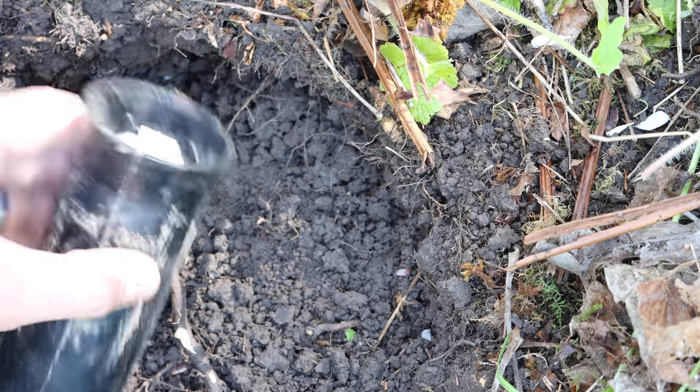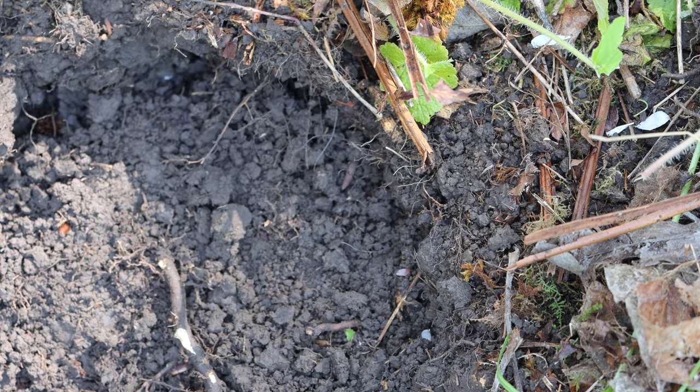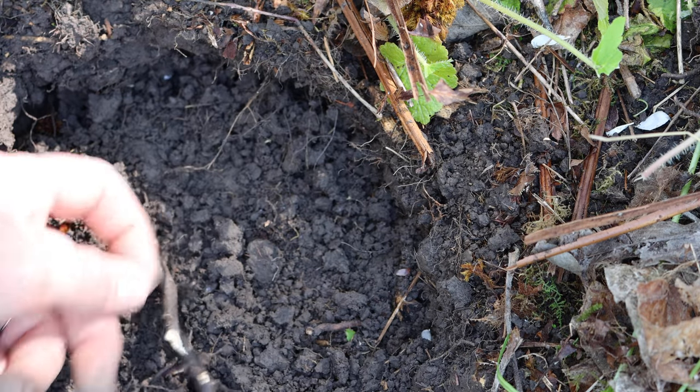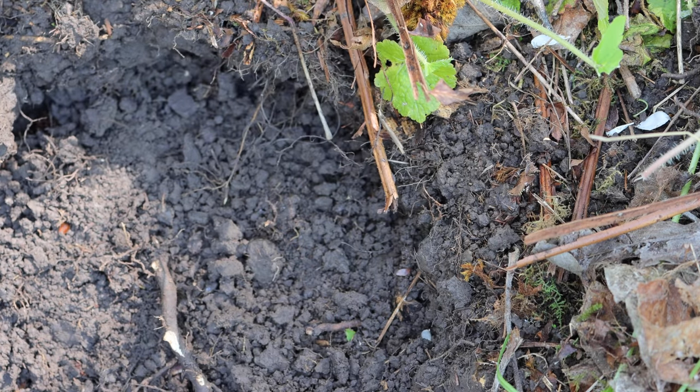Well, this was fun. I've never seen a mole up close before, and I can't believe we caught it in the live catch trap. I've posted over 600 videos on YouTube. Usually we catch mice and rats, but sometimes moles, voles, and gophers. I have many more videos coming soon, so stay tuned.